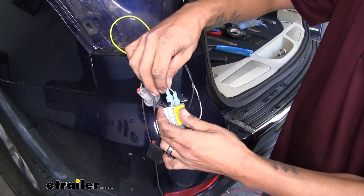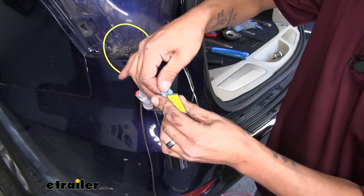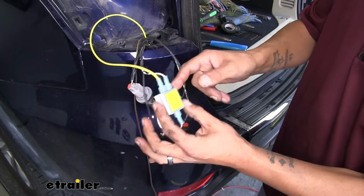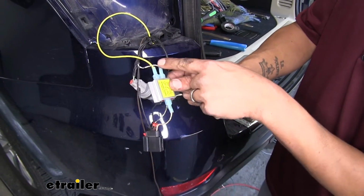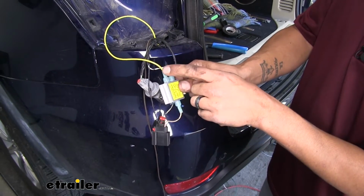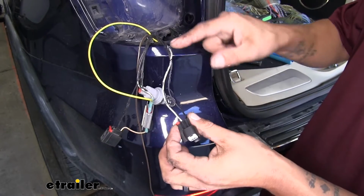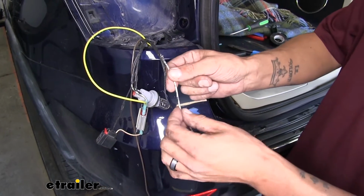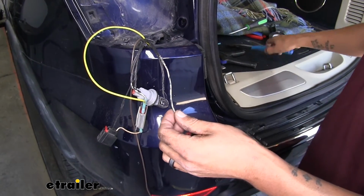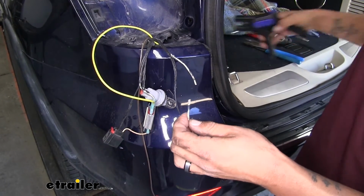Well, let's take our wire and plug it into our diode. So this is what your brake and turn signal diode should look like. We'll have one wire that's going through our diode to the connector, and we'll have our yellow wire going into the other inside. Now we should have our taillight connector. It's going to be the white wire with the gray stripe. And we're going to do the same thing, cut the wire in half and strip back both ends.